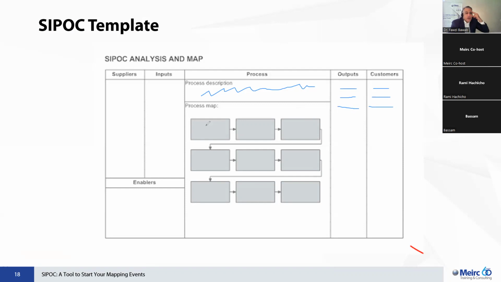Now, we would like to identify the process steps at a high level. So what's the first step that should happen? You record it here, then second, third. As we said, 5 to 7 is usually good enough. You don't want to go into the more detailed steps, because that might be for another tool. Once you do that, you have your inputs identified. It could be raw material, it could be information, it could be any type of input that you need and will trigger the process to operate.